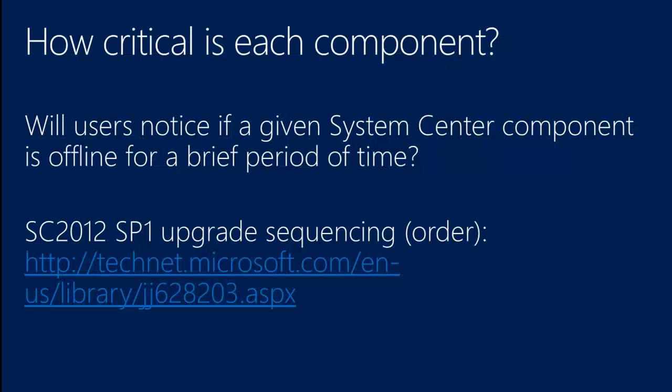Now, a simple example, let's say that my SLA in my environment is that I'm going to guarantee that people who are using services from my private cloud, that I'm backing those up at least once every 24 hours. That's my SLA. Well, great. Fine. Take a couple of hours to upgrade your DPM server. You can table that and be like, fine, as long as I get it done in a day, follow the process. So you need to go through and look at all your components, look at how they affect your SLAs, and figure out which are the ones that I need to prioritize, which are the ones which is like, yeah, we'll get to it when we get to it.